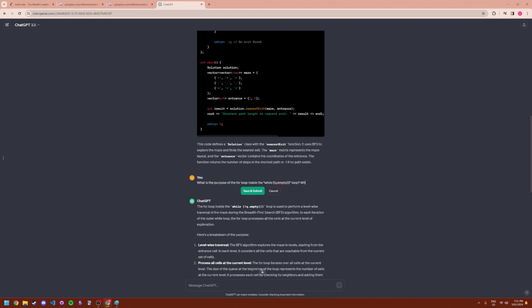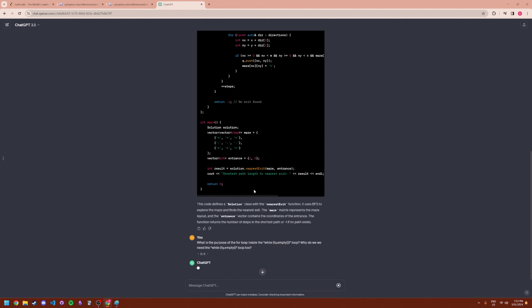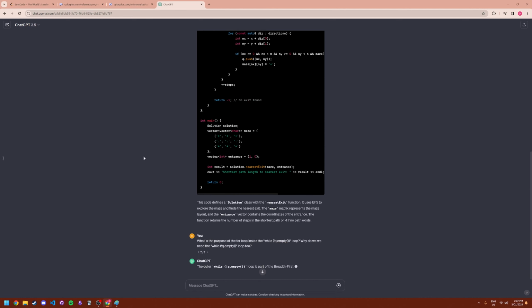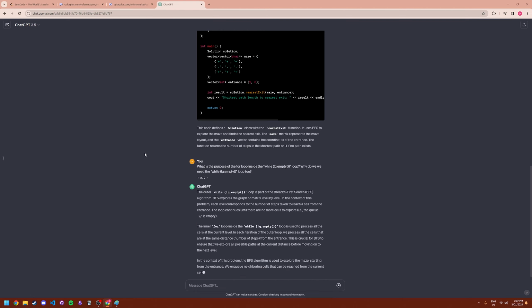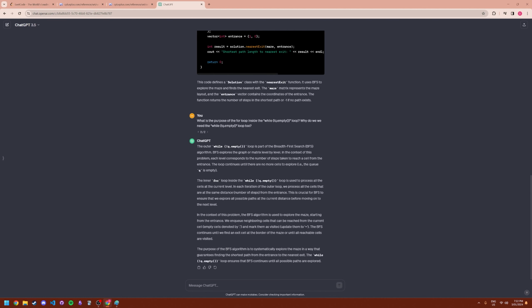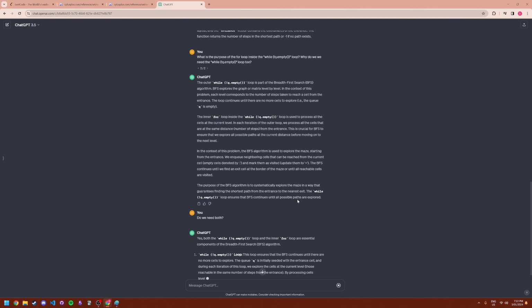Why do we need the for loop too? I would have thought it did a similar thing. Do we need this? Yes, thought so.